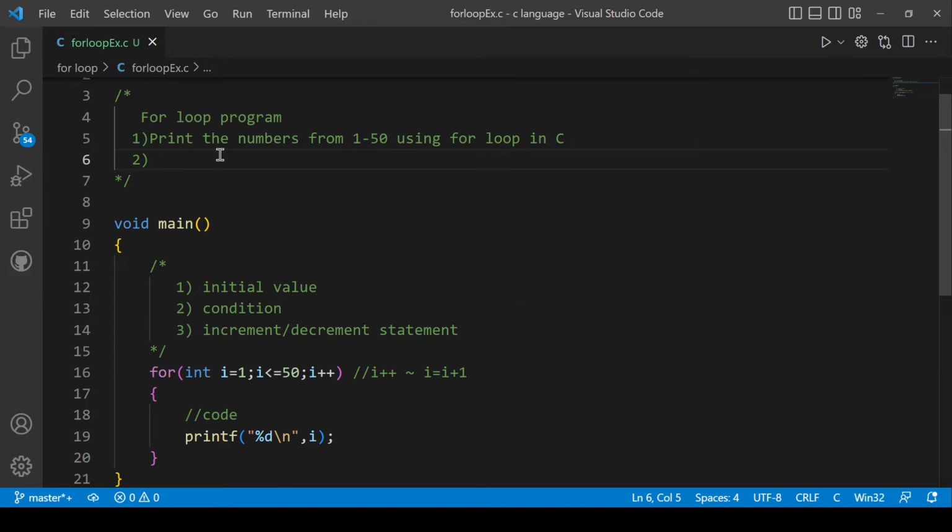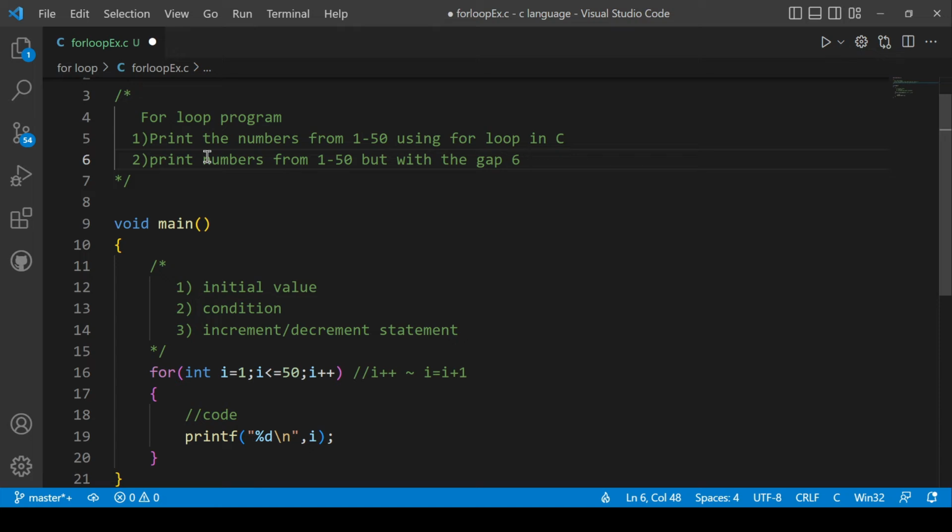Now let us see another example. Just modify the example from the first program we have created. So just print the numbers from 1 to 50 only, but with a gap of 6.